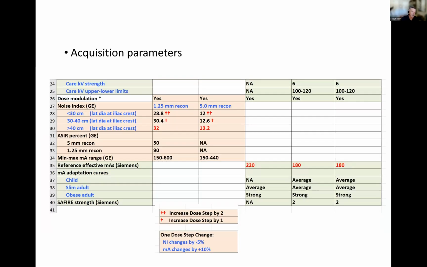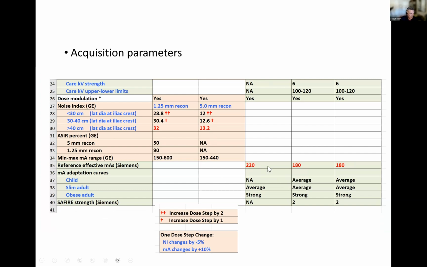And moving down the acquisition parameters, continuing. We have automatic kV selection if offered by the manufacturer, whether dose modulation is implemented, machine and manufacturer specific details of iterative reconstruction, ASiR for GE, SAFIRE for Siemens, and some of the deep learning reconstruction methods on the newer scanners, the noise index values for GE and the reference effective mAs for Siemens as shown with adaptation curves.